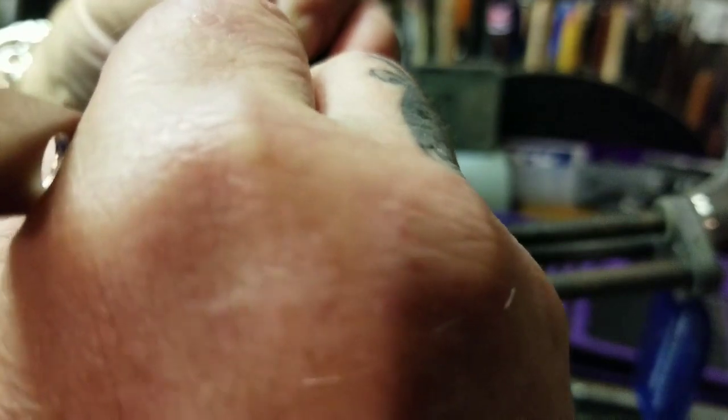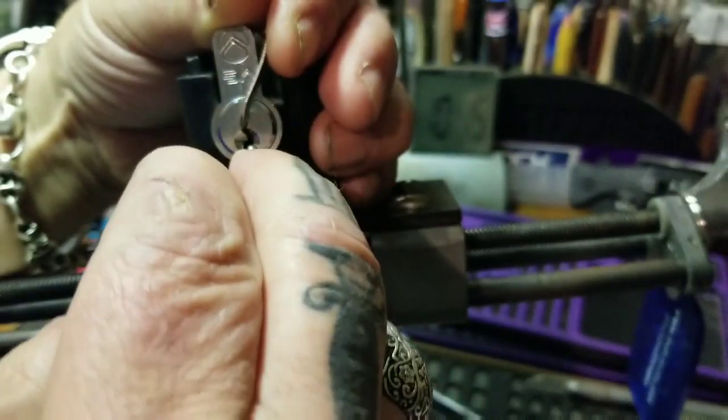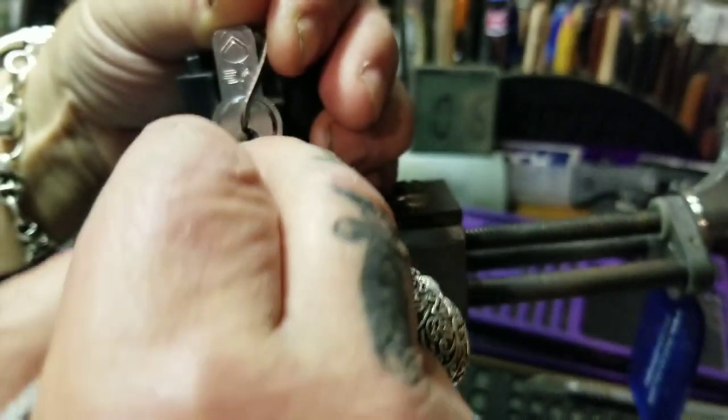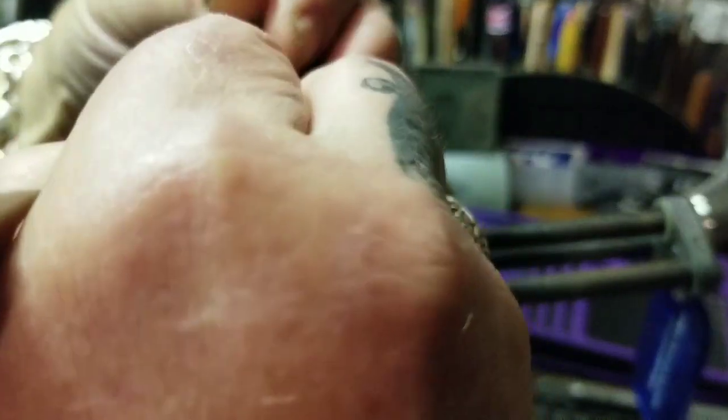Still trying to use Steel Pinning's method of going in and just sweeping the pins very lightly. Seems to work a lot better for me than going in and manhandling them. Alright, that's three, four, back to the beginning. Then one, two, three. Four is binding a little bit. A little bit of movement there at four.